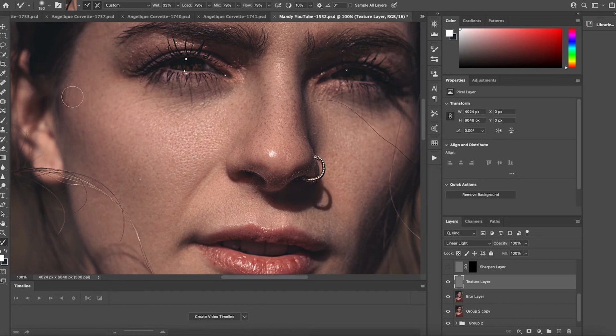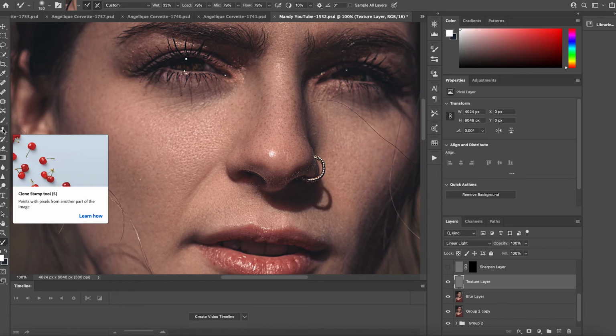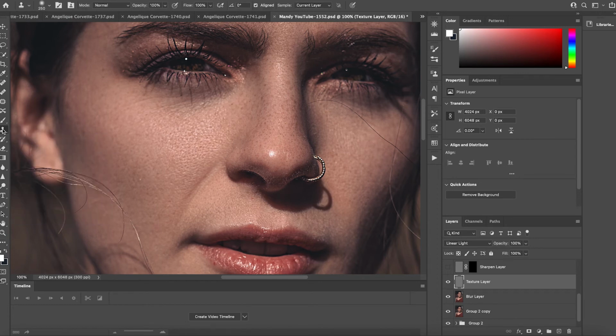All right, well then you'll come over here to the clone stamp, select it, and just like we did with the mixer brush, you're going to hit Option, where you get your little crosshairs. You're going to select a spot, and then you're going to come over to another spot that you want to fix and just paint it away. And it's that simple. Again, I don't like the way it looks. I don't think it looks natural. It's just a little too much for me, so I'm going to undo those. But that's how you would do that, and you can do that on any part.